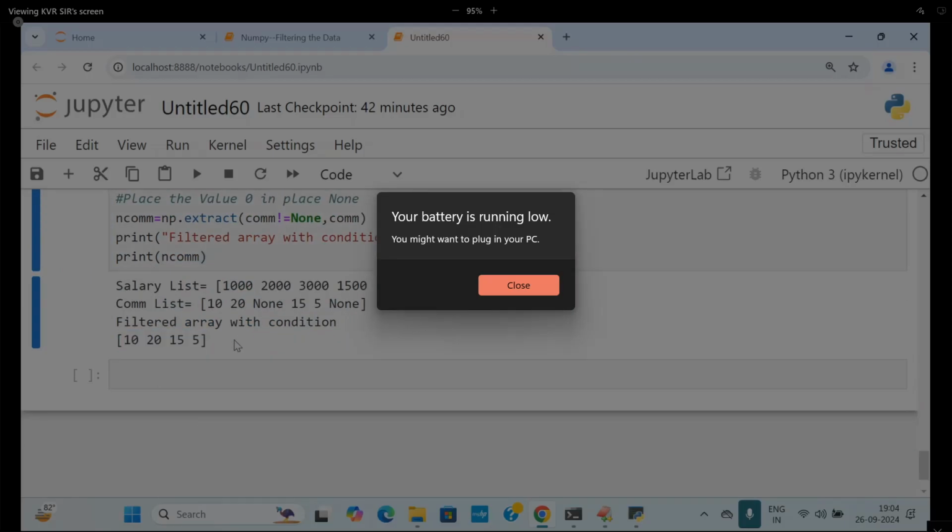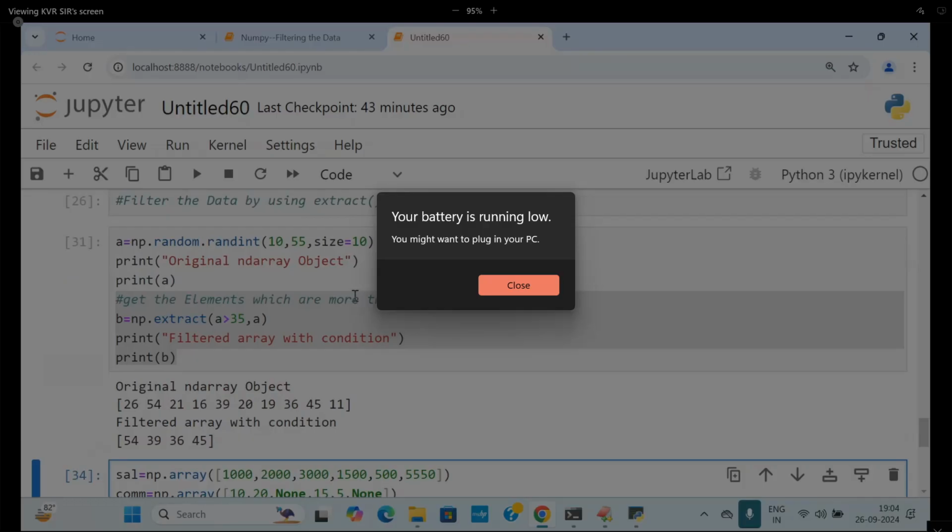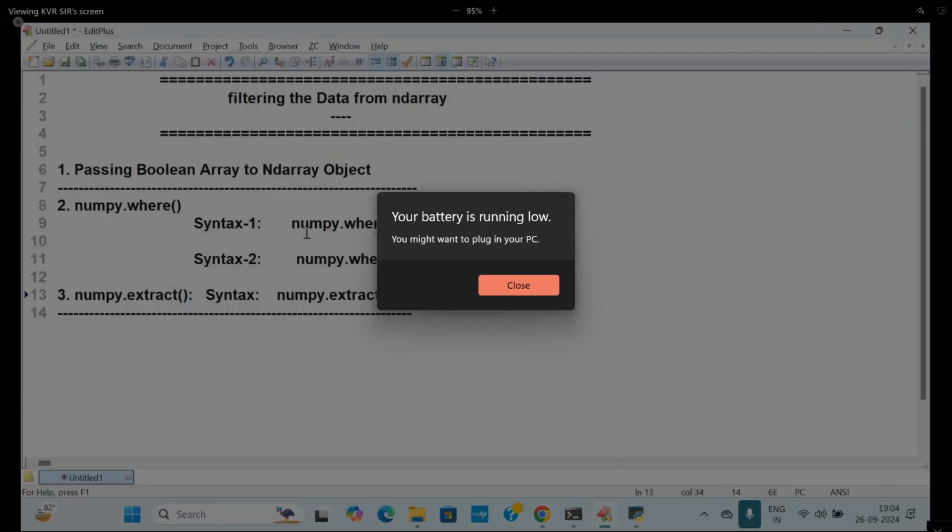Are you following me? So this is called the extract function, and then what? The where function. So where function's purpose is what? You have seen it. Extract function's purpose is what? You have seen it. If I want to keep a cutoff, better go for what? It directly gives the ND array. But in the case of where, it will give you what? Indices. Those indices I'll pass to the ND array. But in that case, replacement can be done, cleaning can be done, and then operations also can be done.